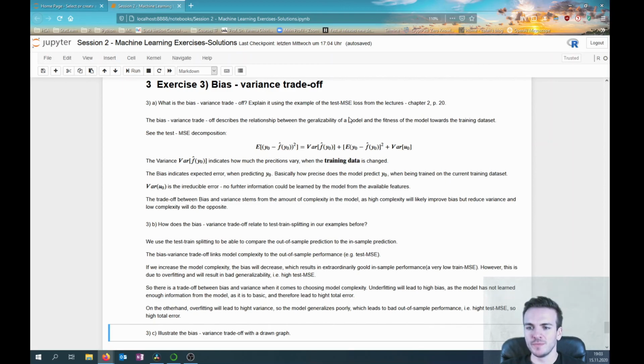Just imagine that you have a set of training data, and then you should make a prediction on a test data set, and you train the model on the data set, and then make the prediction, and then you use a completely different training data set and train the model again. Then if the variance is very high, it will lead to different predictions and therefore different results in the test data set. So that's the variance.